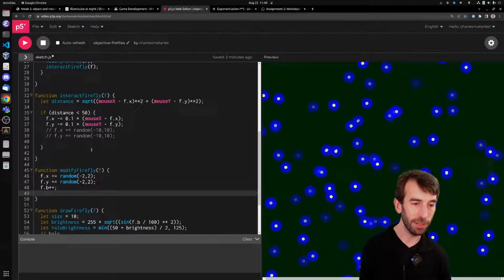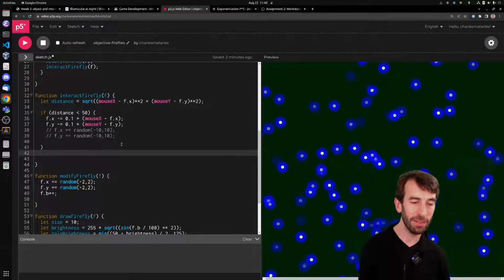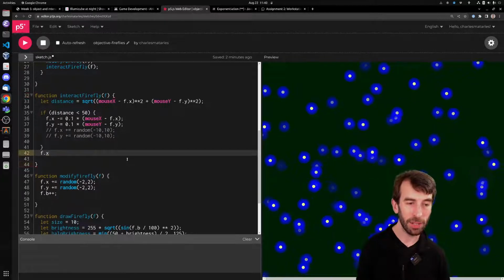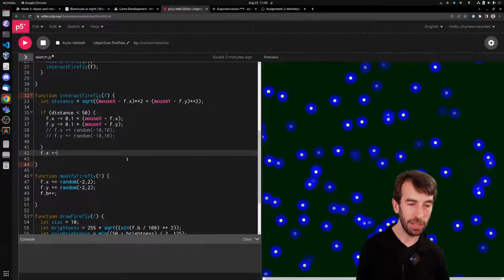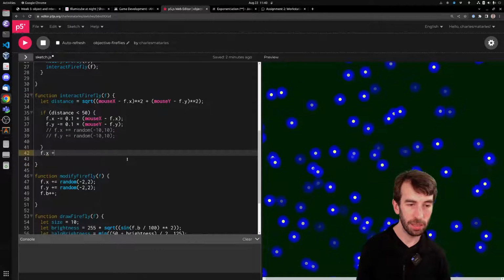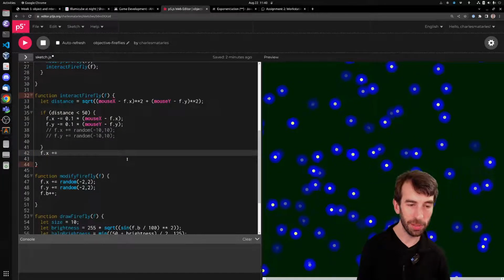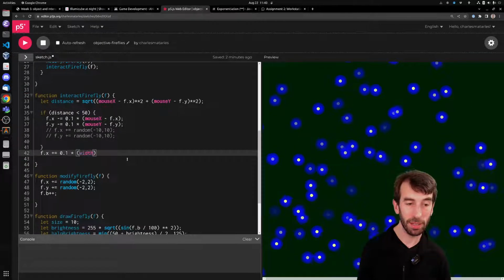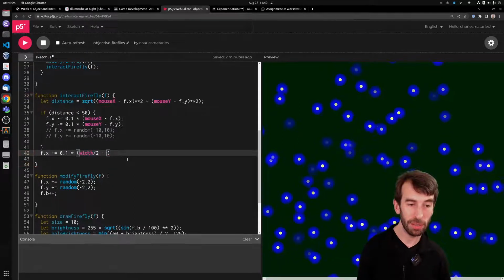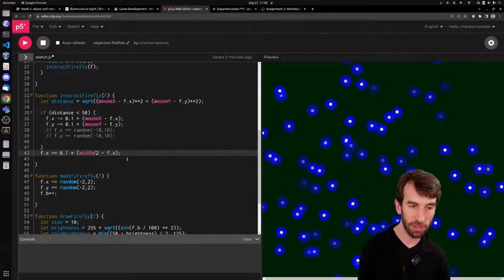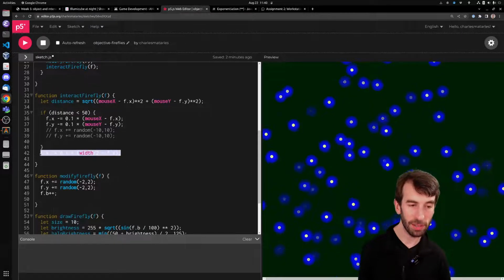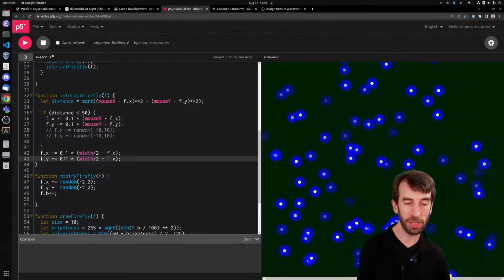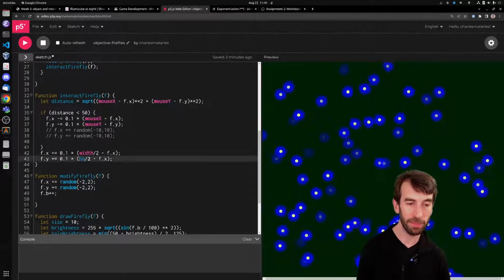So in modify or in interact, I could have some other behavior, f.x plus equals 0.1 times width divided by 2 minus f.x. So moving towards the center of the screen in an x dimension, moving towards the center of the screen in the y dimension.